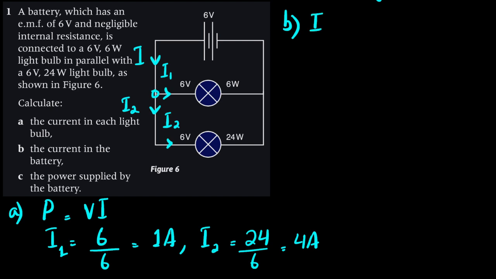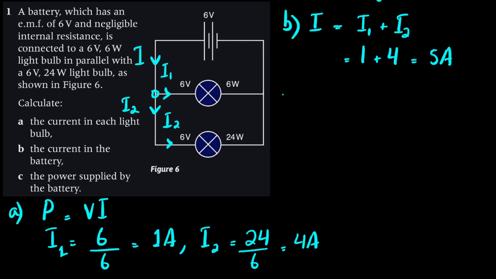So I can say that by Kirchhoff's first law, the current entering is I, the current leaving is I1 as well as I2. So the sum of currents leaving is equal to the sum of currents entering. So I1 is 1, I2 is 4, makes it a total of 5 amperes as the current which is provided by the battery. So this is the current flowing in this part, right? Even at these ends, this 1 and 4 would add up again to give you a current of 5 amperes in this part.